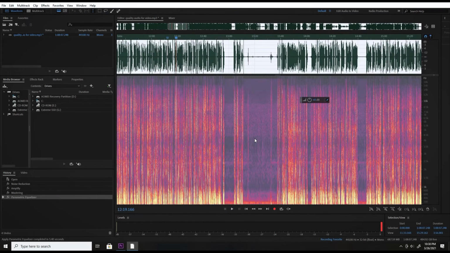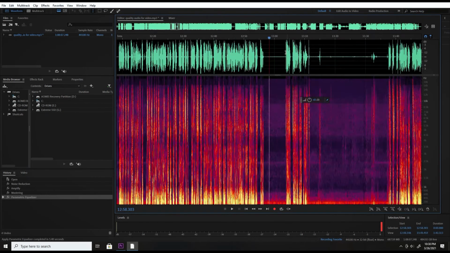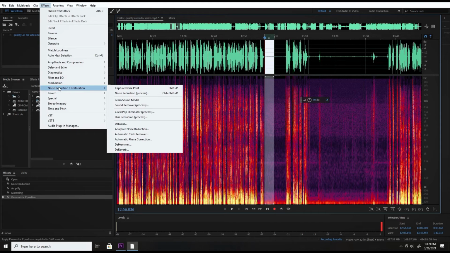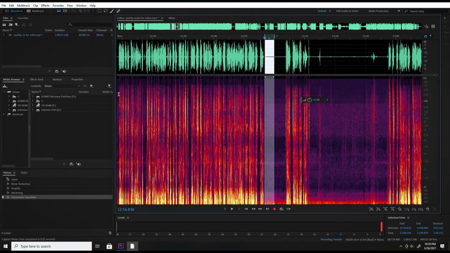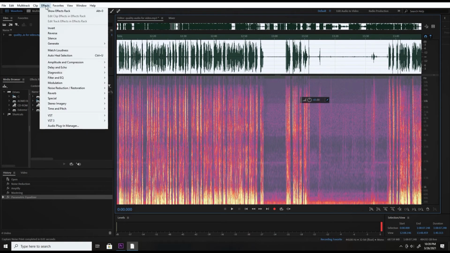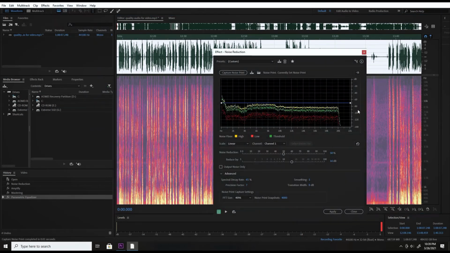And then the last thing I like to do is I just simply want to apply the noise reduction one more time by clicking on the empty space bar here, if it will work. This last point is really not necessary, but I just try to add things. So once again, you go to Effects, Noise Reduction, Capture Noise, highlight your waveform. I come back to Effect again, go to Noise Reduction and Restoration, and then click on Noise Reduction Process.